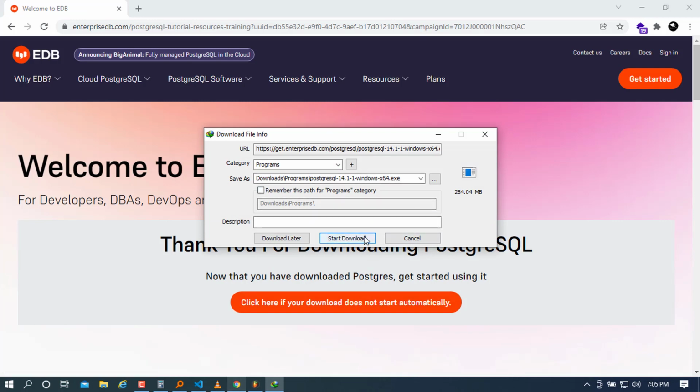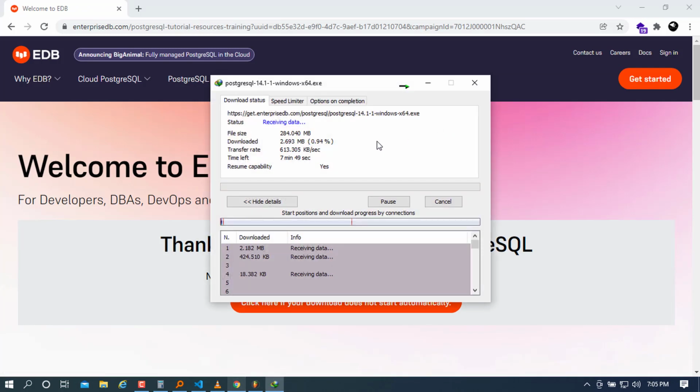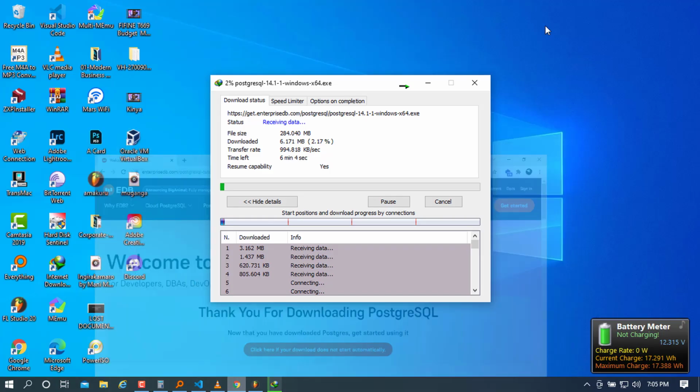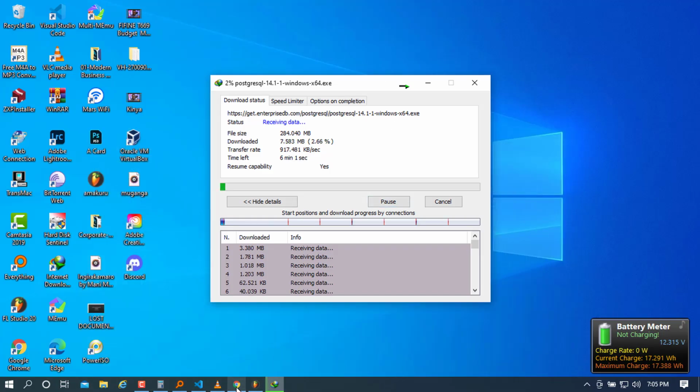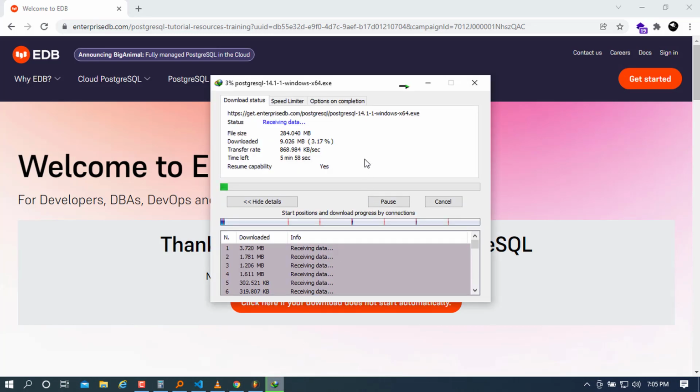All right, so I'm going to go ahead and start the download, and the setup is not that heavy. The download speed may depend upon your network speed and the speed of your computer, and you have to wait until this is done, and I'm going to speed up so as to never waste your time. I will come back when this is ready, and we will continue with the installation processes.